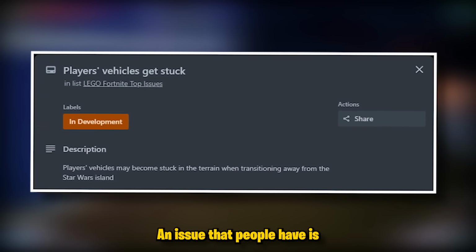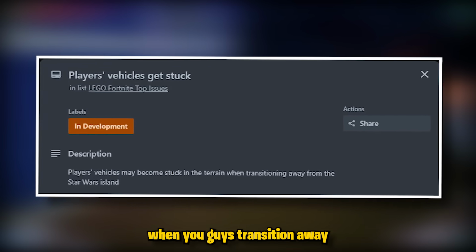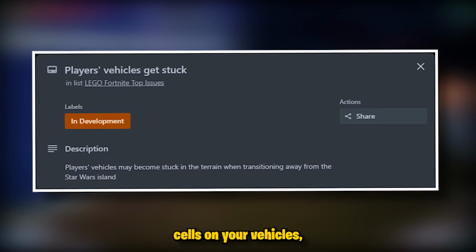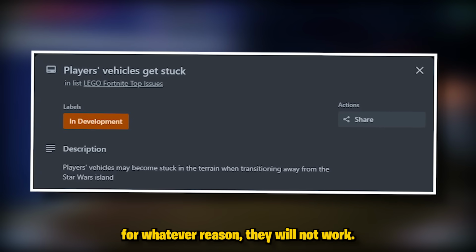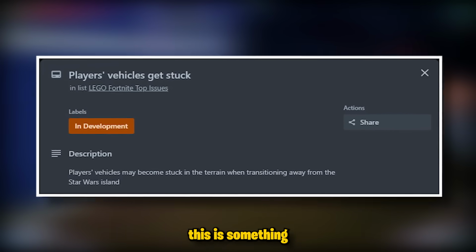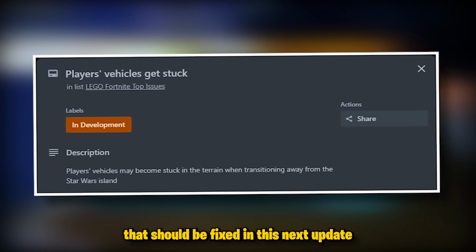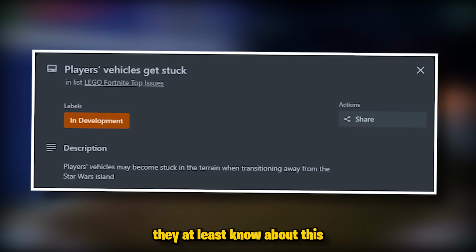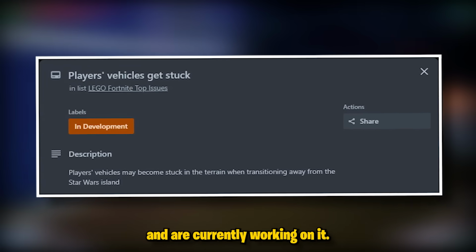An issue that people have is when you transition away from the Star Wars island, even if you have power cells on your vehicles, for whatever reason, they will not work. So I'm assuming that this is something that should be fixed in this next update and they haven't labeled improperly, but just in case, do know they at least know about this and are currently working on it.